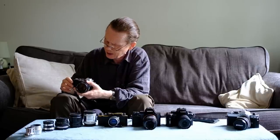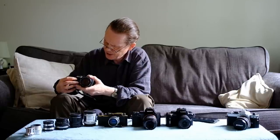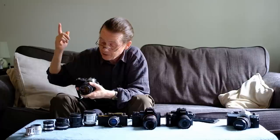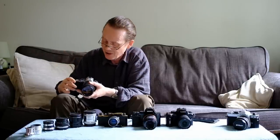One massive advantage over the GH2 is focus peaking - it has to be set by pressing a button, it doesn't come on automatically, and it's not the best peaking system I've ever used since it's not there all the time. But it does work and it does achieve critical focus, and I'd take peaking in this camera over no peaking any day of the week. Available for around £130 to £150, this is a really nice camera to begin with - a better camera for stills than the GH2 and only a little more expensive.